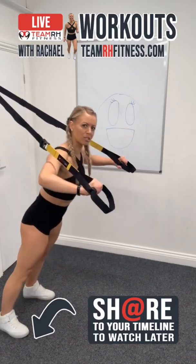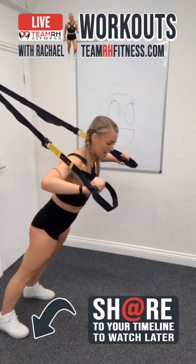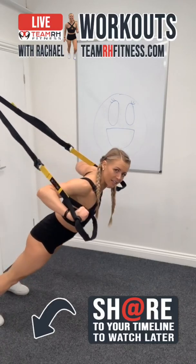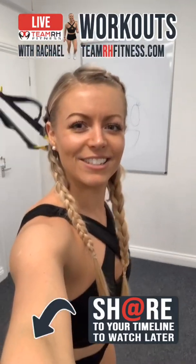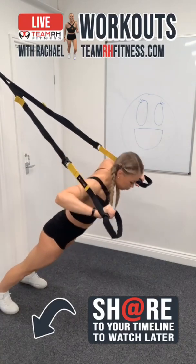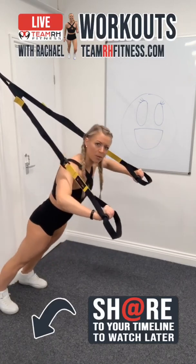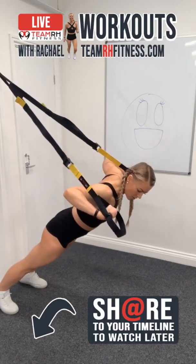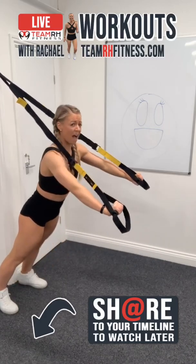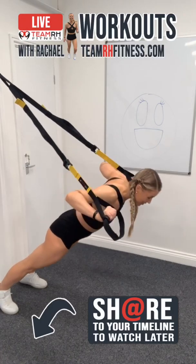So bring those elbows out, nice and high. Remember to use your feet to make it either easier or harder. I'm going to make it a tiny bit harder by walking back. Press. I'm going to turn yours this way a tiny bit more. Here we go. Come on. Challenge your body. You don't want to be going too deep. Just enough so that you can really feel that stretch on those chest muscles. As it gets too hard, walk the feet further forward. This is going to test your balance as well.